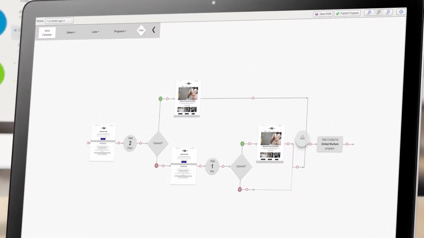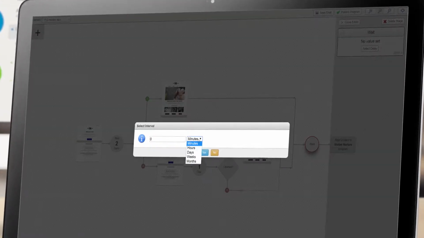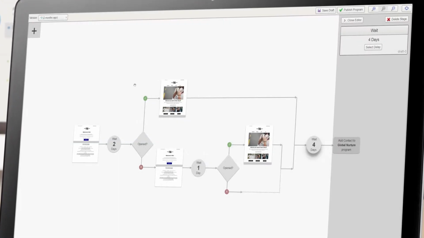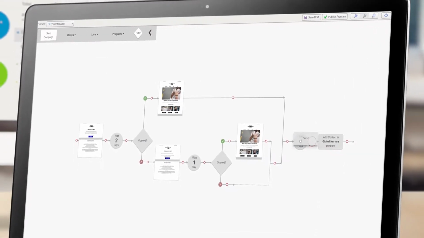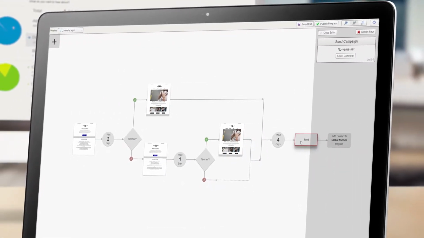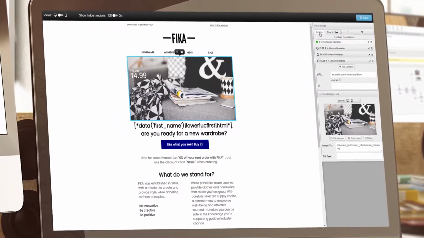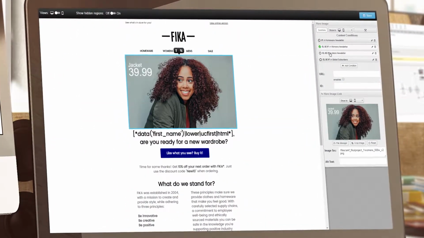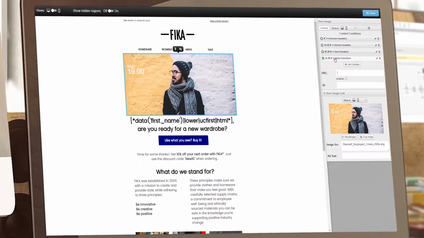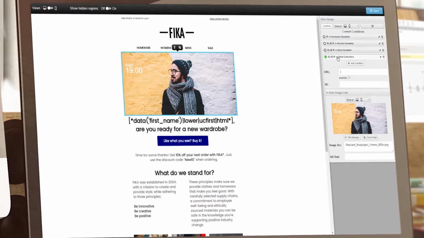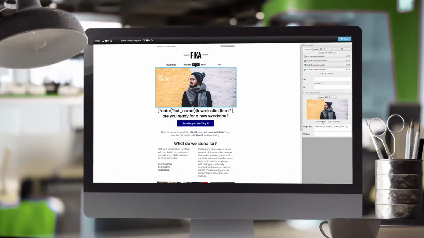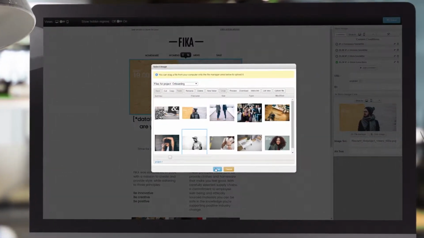Easily visualize, build, and optimize complex customer journeys with a drag-and-drop canvas that shows your campaigns and customer path in real time. Enhance your customer's experience with beautifully designed and robust emails with an editor that puts powerful design and personalization tools in your hands, configurable to the experience levels of any marketer.